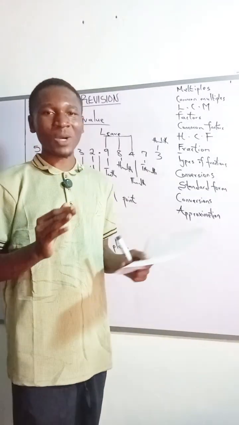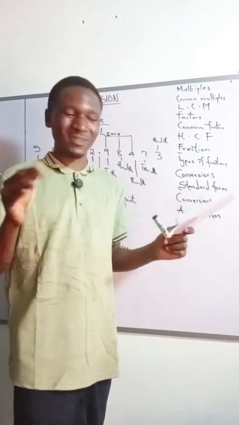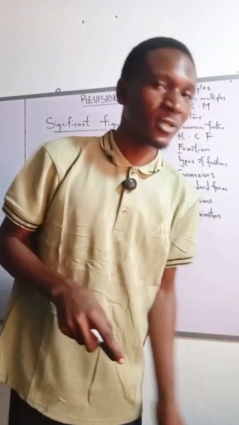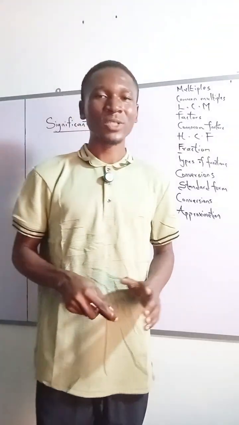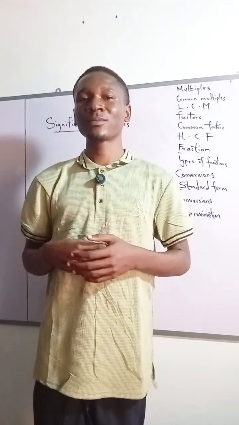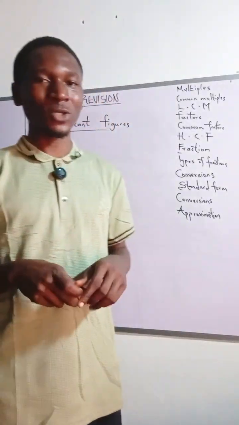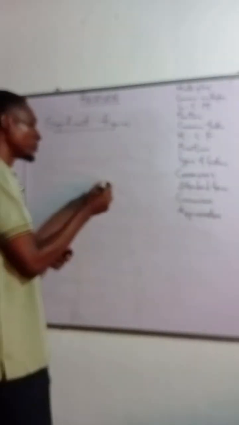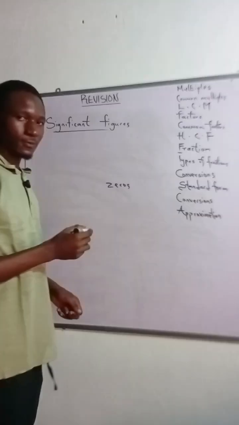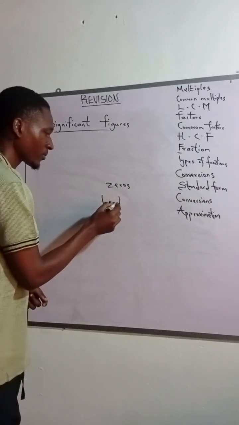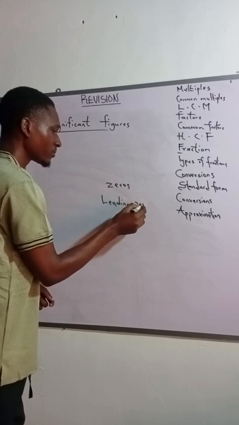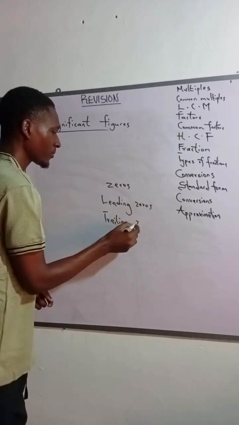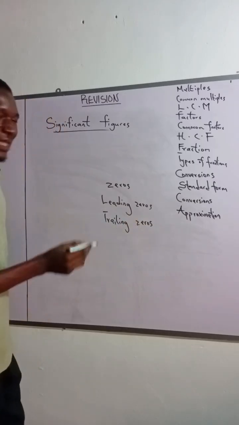The last one that is somehow a little bit confusing is the significant figures. Now, when you are to round or approximate to significant figures, they are trying to tell you how many valuable numbers you should leave. And I told you that the insignificant figures are 2 different types of numbers, and they are both zeros. They are leading zeros and what? Trailing zeros.